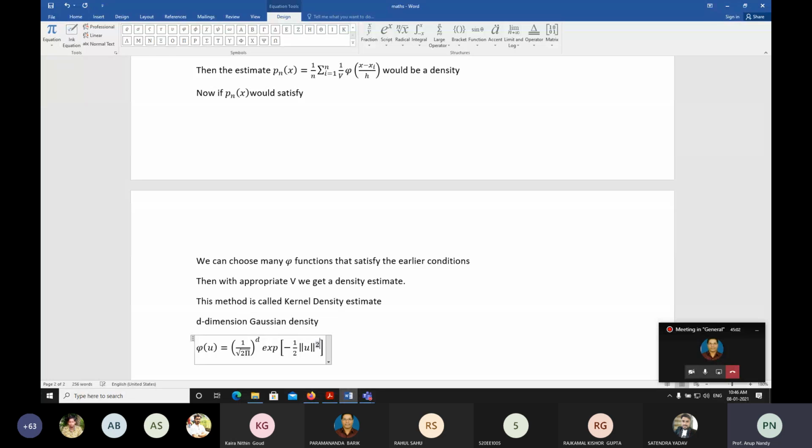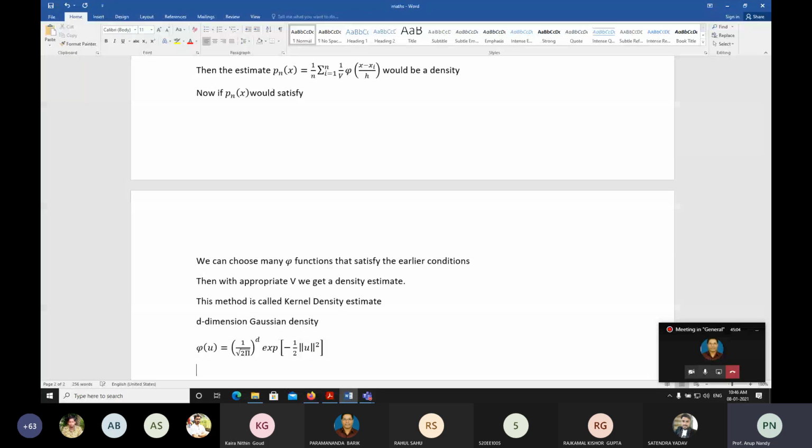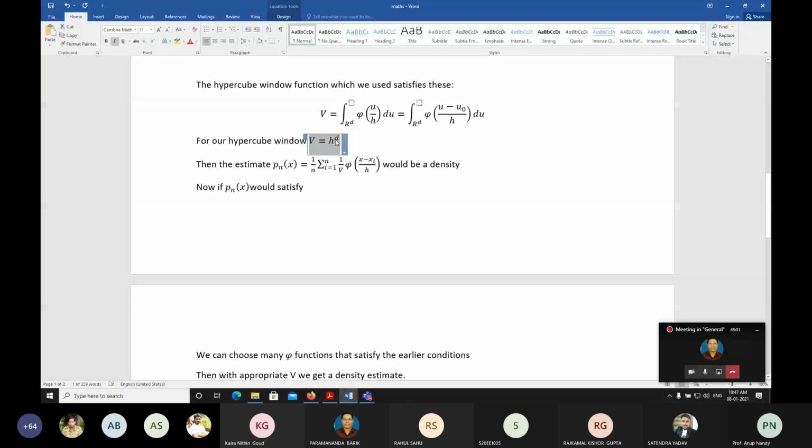We can also find this formula, which is a single dimension Gaussian. Or you can have the single variant for this phi, with capital V equal to this.